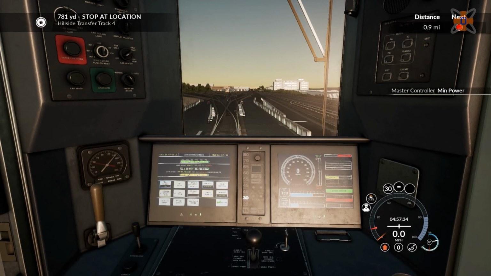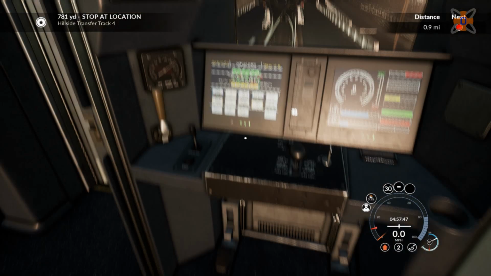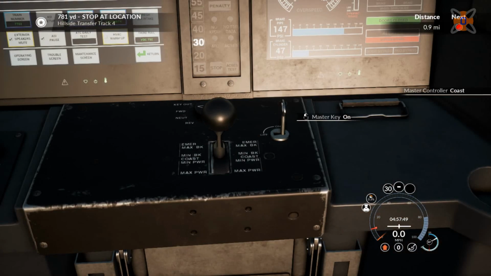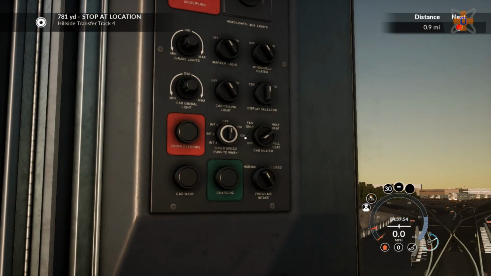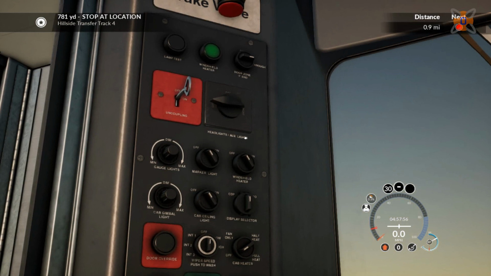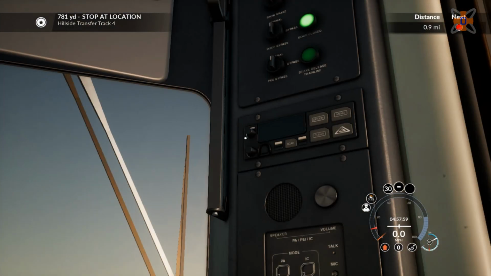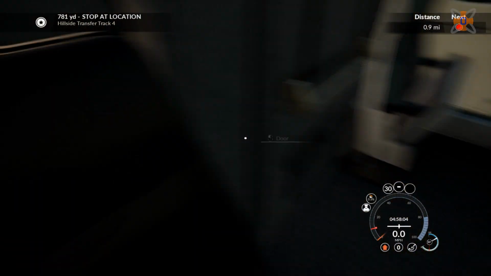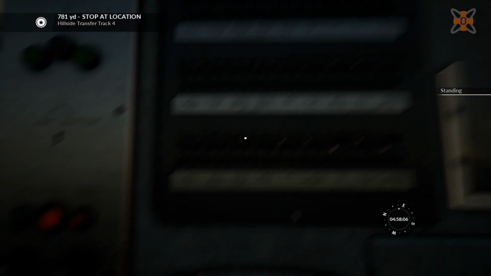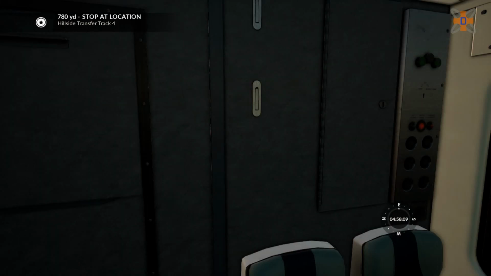No, it's not. Why not? What have I done, Dovetail? What have I done? Yeah, master key's on. Train set to forward. Is there a button I need to press to get us going? Is this cab even turned on? That's probably a good question. And if not, someone remind me how to turn it on again. Would be very handy right now.